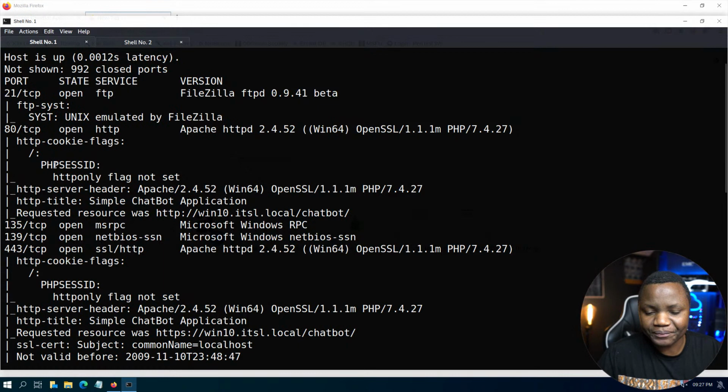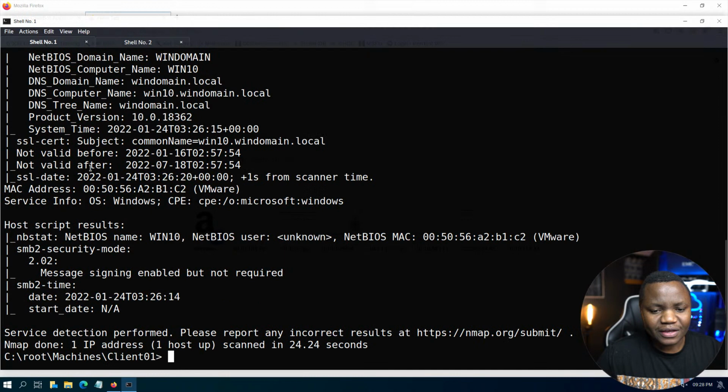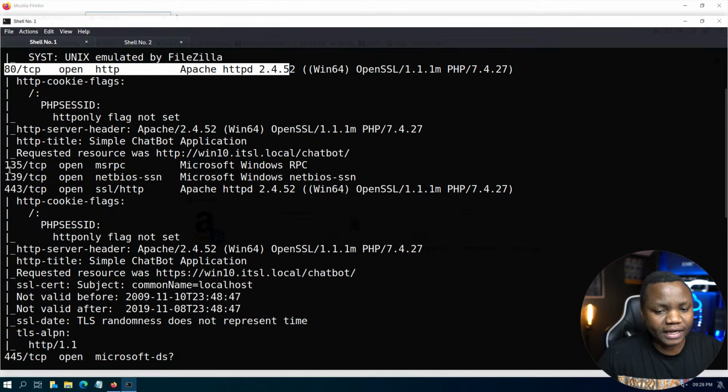Today is very simple. We have port 80, which is running. You will notice, which is very important, compared to last week, the number of ports that are open here are different. We don't have port 53 for DNS. We don't have a bunch of Kerberos port 88 open or anything like that. If you look at this, you can tell this is not a domain controller. Because if this was a domain controller, there would be port 88 here. There would be Kerberos or LDAP ports open here. In this case, we don't have those.